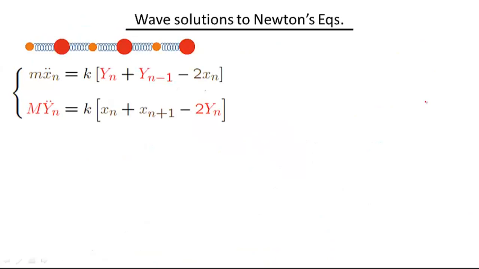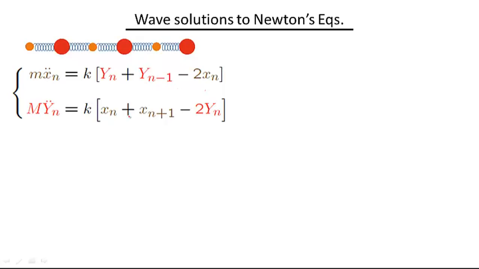So here I'm showing the same Newton's law that we derived in the previous slide, but now just slightly rewritten. I just grouped together this 2x sub n and 2y sub n. So of course, it's a very complicated looking system of equations. We actually have an infinite system of coupled differential equations. And well, naively we could just say that it's hopeless. There's no way we can solve such a complicated model.